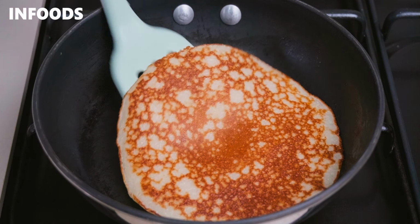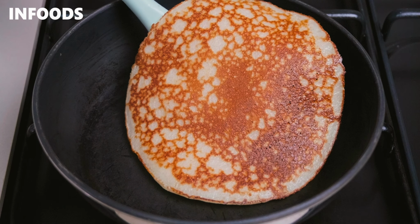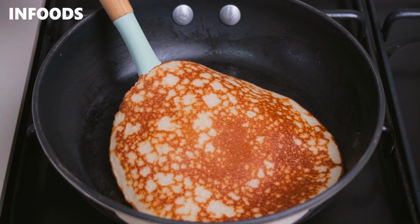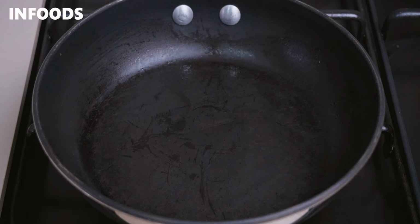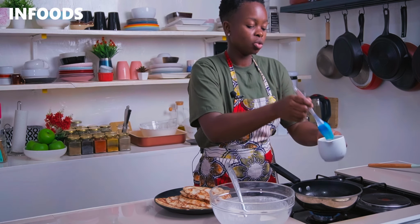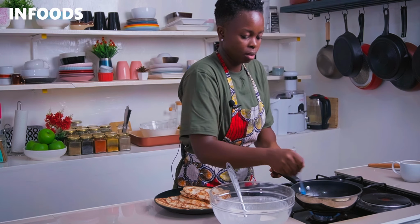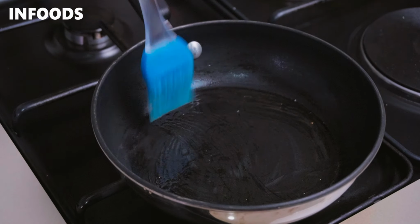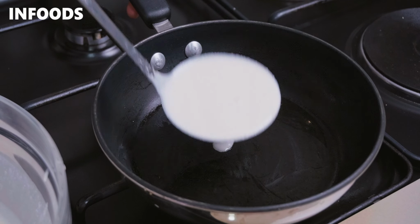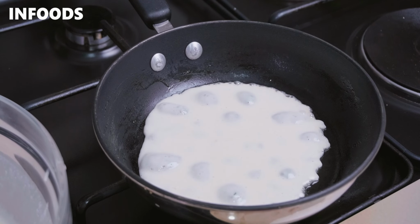After flipping, you're going to cook for around 30 seconds because the rice pancake is already cooked on the inside. Then you're going to transfer to the rest. And when it comes to making rice pancakes, the trick is to soak your rice overnight. So it's going to be very easy for you to blend up the rice and make your rice pancakes or Vibibi.